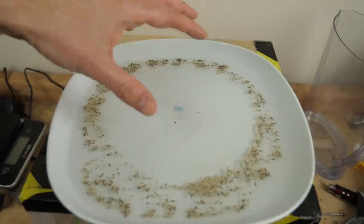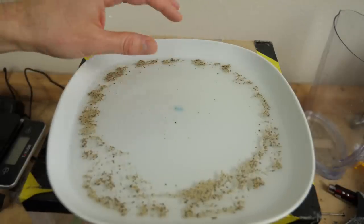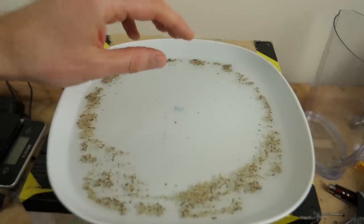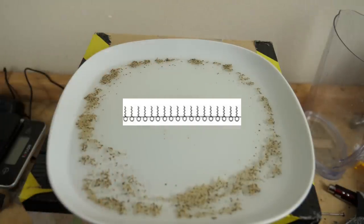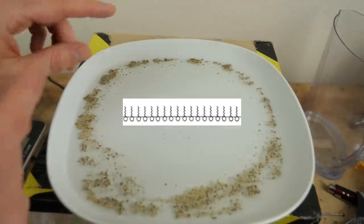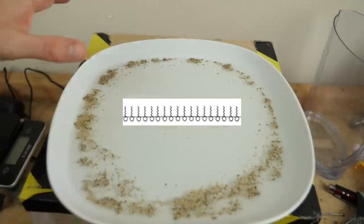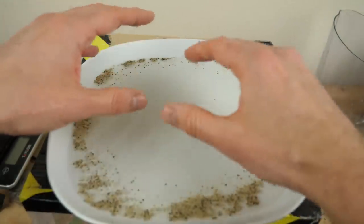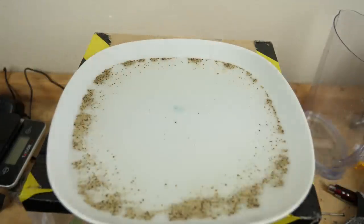See how it just spreads out and even pushes the pepper away? So what happened here is the soap, just like the bile, has a hydrophobic end and a hydrophilic end. The hydrophobic ends all pack together because they don't want to be towards the water, and the hydrophilic ends like the water, so they poke down inside of the water. What ends up happening is you have these long chains that all point upwards, and they line up and spread outwards on top of the water. Because there are billions and billions of these molecules, they spread out across the surface with such a force that they can even push these pepper particles out of the way.